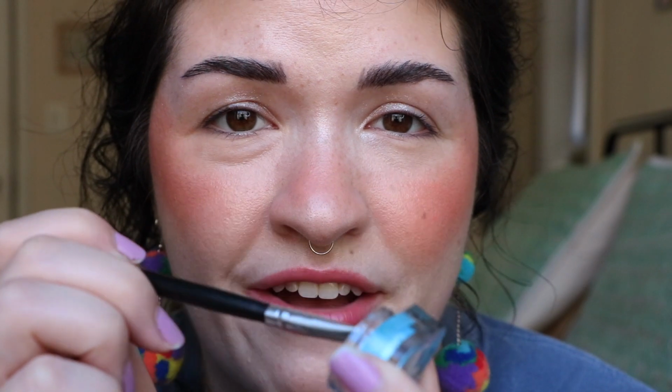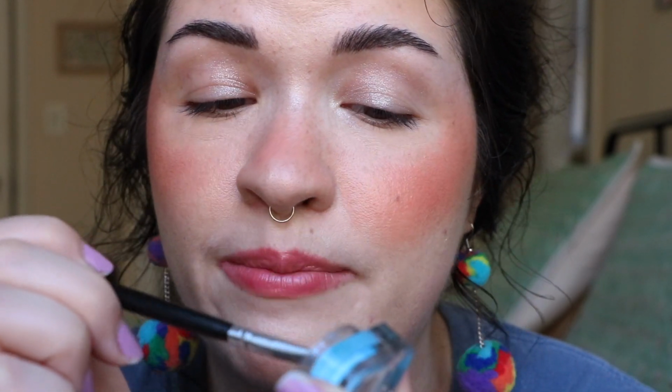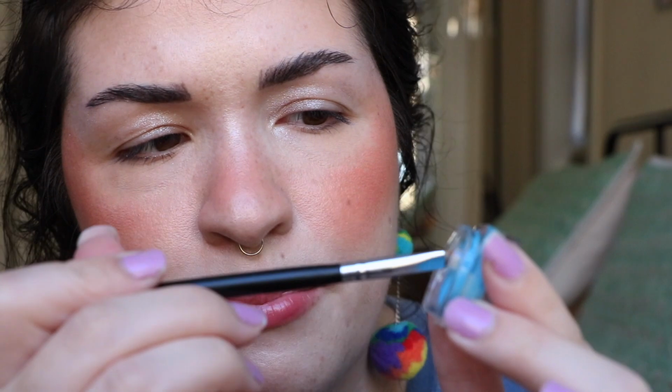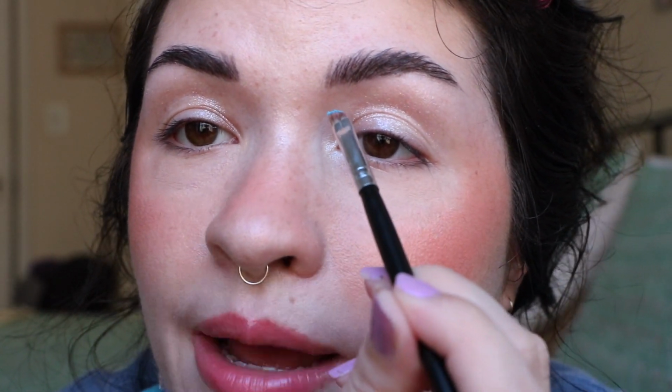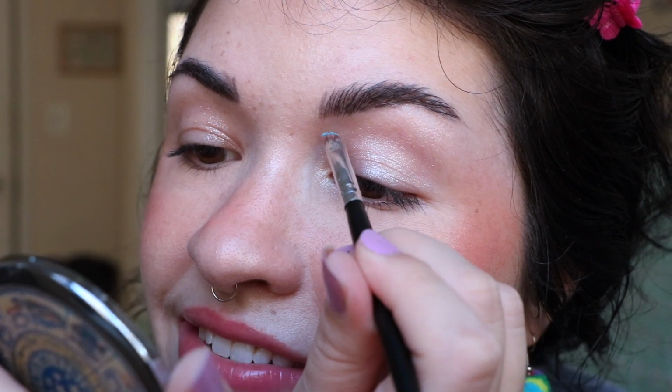I'm gonna do a pretty basic graphic liner shape today because I think that'll be the best way to put this to the test and give it the fairest chance. So I'm just really moving my brush around in here. I wanna try to get product on both sides so that the brush is as sharp as possible. All right, so now the moment you've all been waiting for, let's attempt a little graphic liner. So quick tutorial for you. The way I like to do a basic graphic liner shape is I like to start at where my eyebrow starts and then pop it down a little bit. And I'm gonna be sure to go over the crease of my eye because I have hooded eyes and if I go into my crease right here, it'll disappear when I look forward. No, I don't want that to happen. So I'm going to just pop it down from the brow and then I'm gonna go right over the crease and I'm gonna flip it out a little bit and hopefully this works. So let's give it a try here.